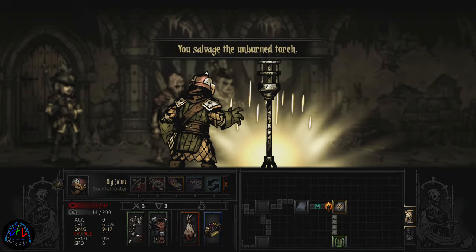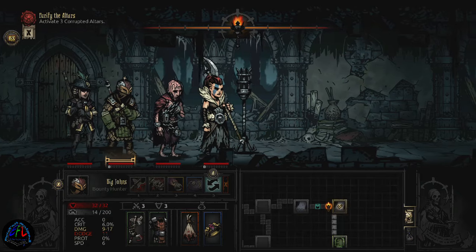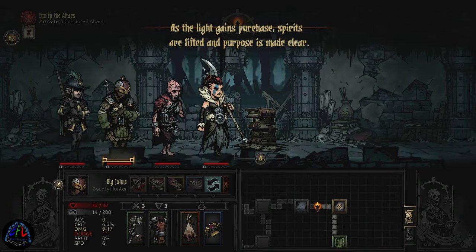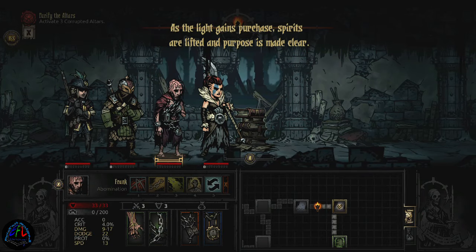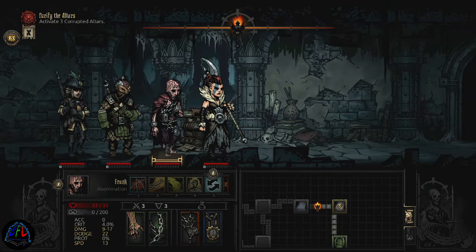Oh, look at that. Another torch. Isn't that handy? Onward. Do we read them? Spirits are lifted. Where's a coin? We need a coin. We don't make decisions like this lightly, so heads, yes, tails, no. Tails, no. Alright, so we don't read the books. Screw books.